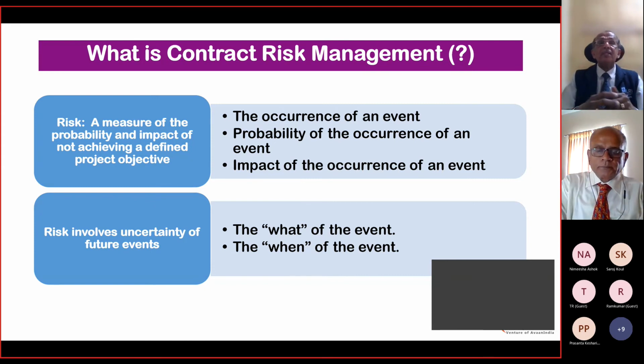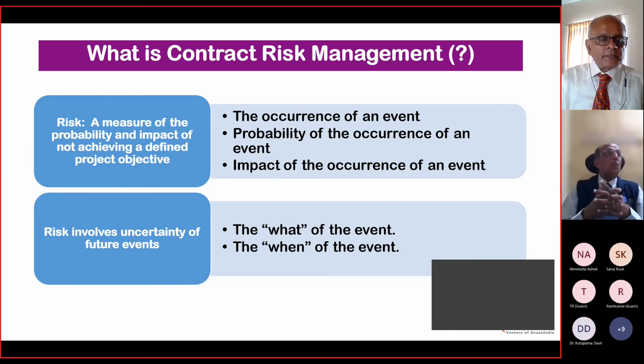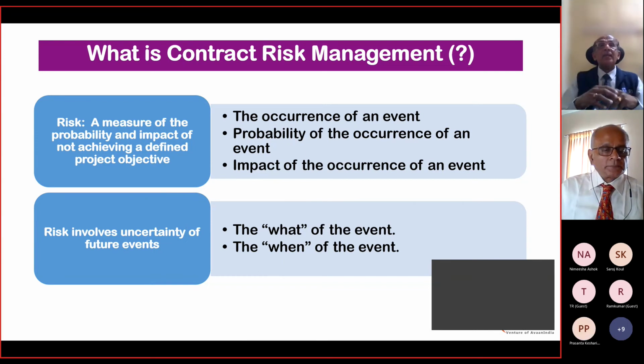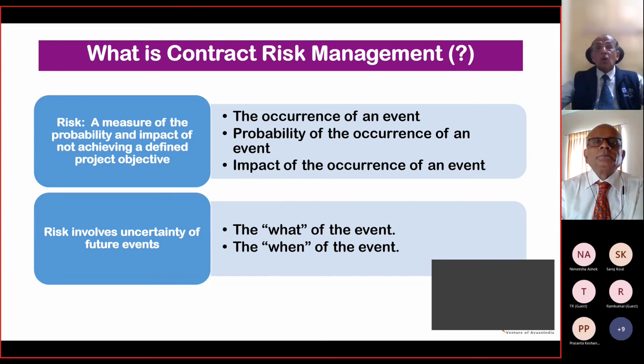It can be one of the reasons for a risk, right, Shisham? Absolutely. It could be just one of them. It's only one of them. Okay, the risk can happen at any time. It's the occurrence of an event, the probability of the occurrence of an event, the impact of the occurrence of the event.